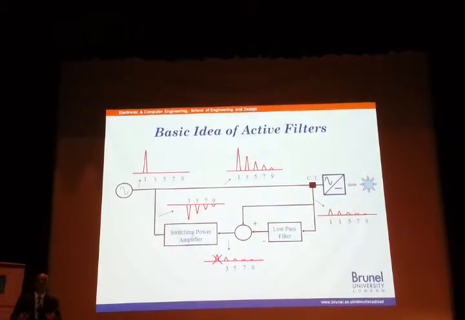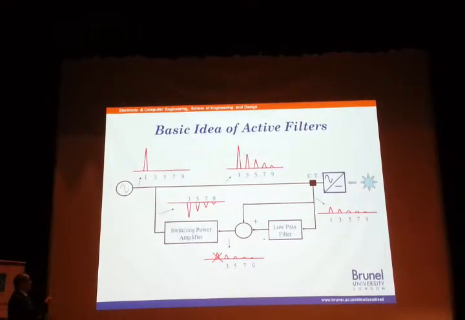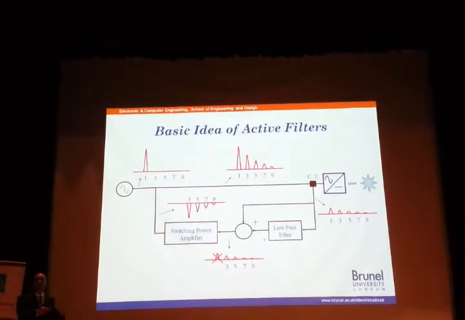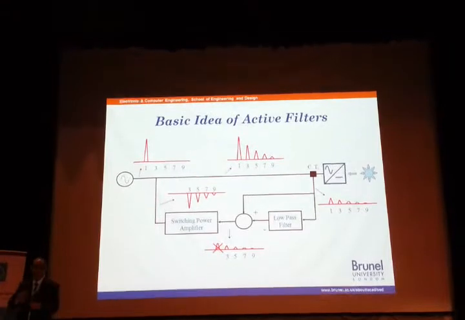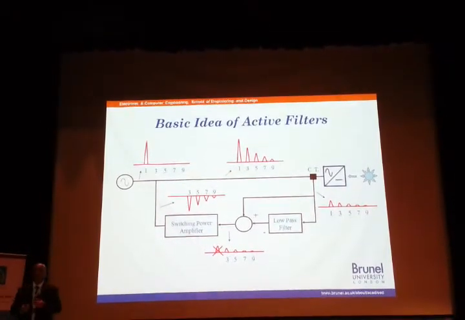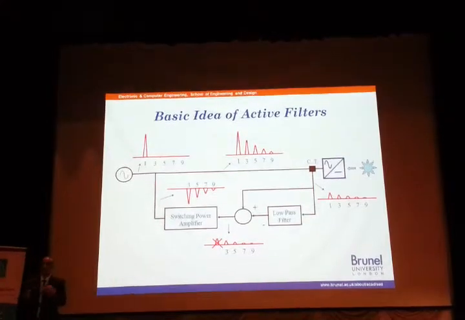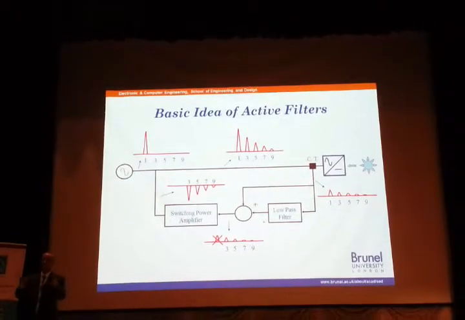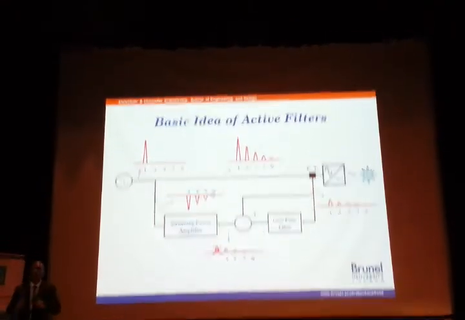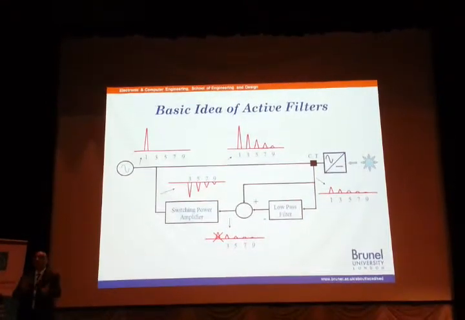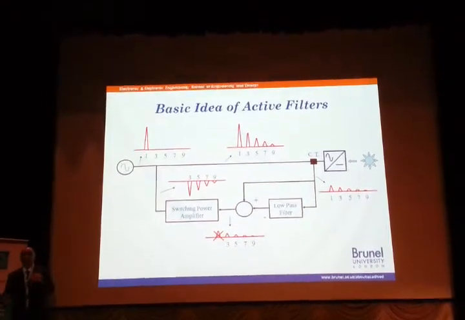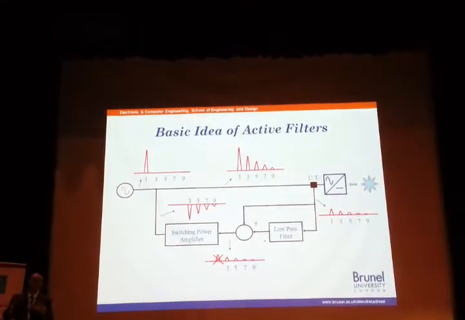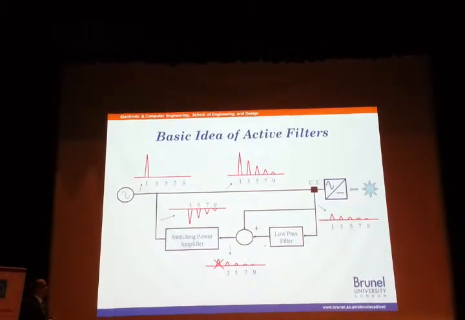Now, the nice thing about this active filter is that if suddenly I have any new type of harmonics there, they will automatically be looked after. So it is a dynamic system, a self-sustained system, it corrects itself by itself. The reason we call it an active filter compared to the passive filter, mainly an inductor and capacitor, is that they are passive elements. They are not doing anything. They are just passive elements, and that's it. With active filters, we have some active components like switching IGBTs, GTOs, MOSFETs, operating on and off, which are the components for the inverter circuit.